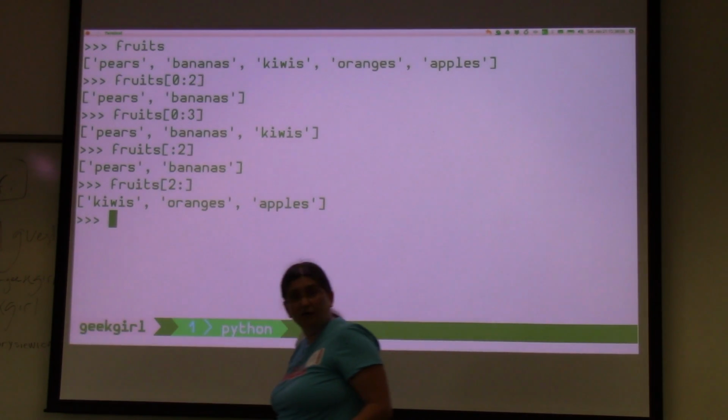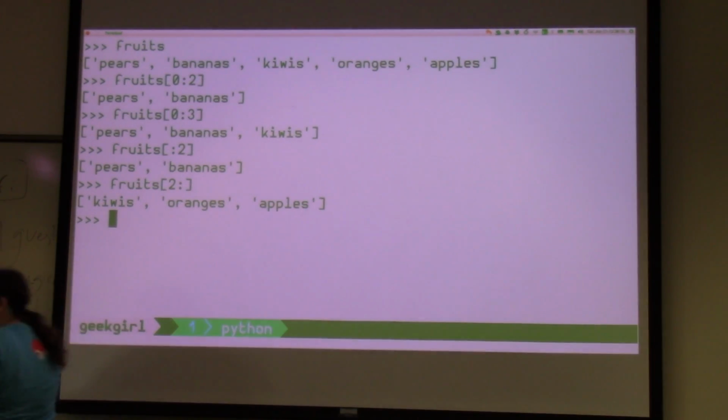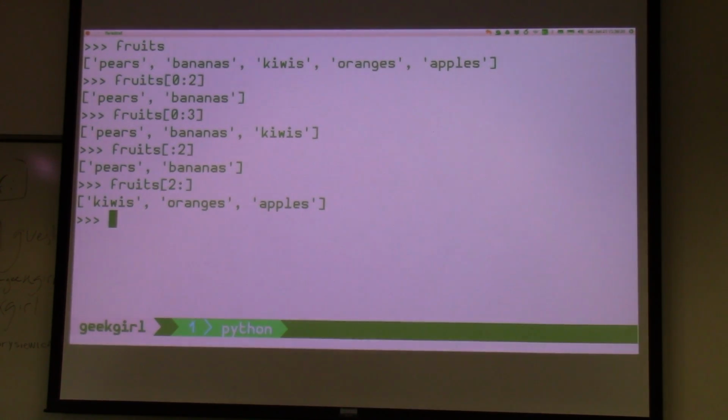So it's kind of a good thing to maybe make a cheat sheet sometimes, or keep in mind. You can also leave off both sides of the colon, which is kind of cool. And that should give us everything.